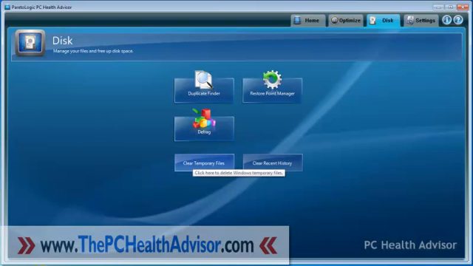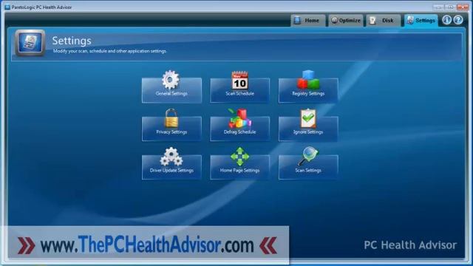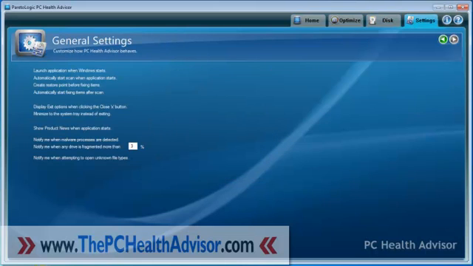You can clear out your temporary files and clear your recent history if you don't want people knowing where you've been on the internet, what you're looking at, what you're searching for, or if you're just a very private person and don't want anybody knowing anything, you just basically click these two buttons and it's going to take care of that for you. And then you got your settings. General settings, you can read over those real quick. Pause the video and read them if you want to.